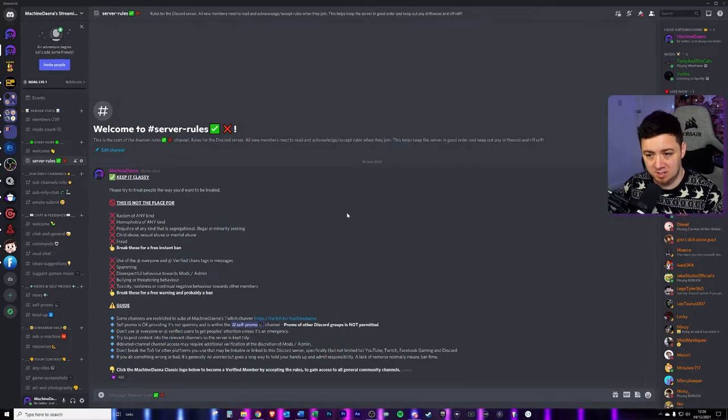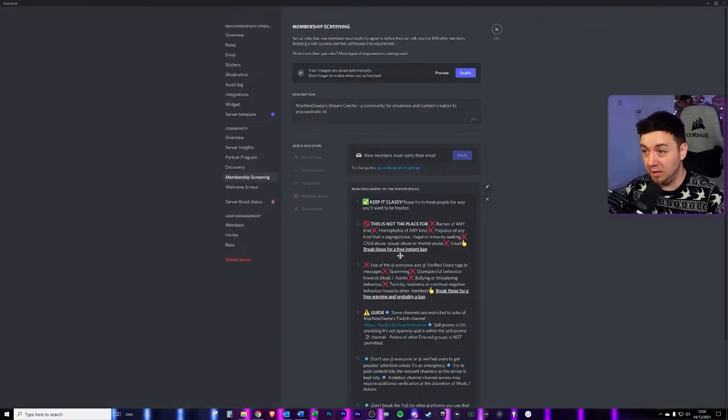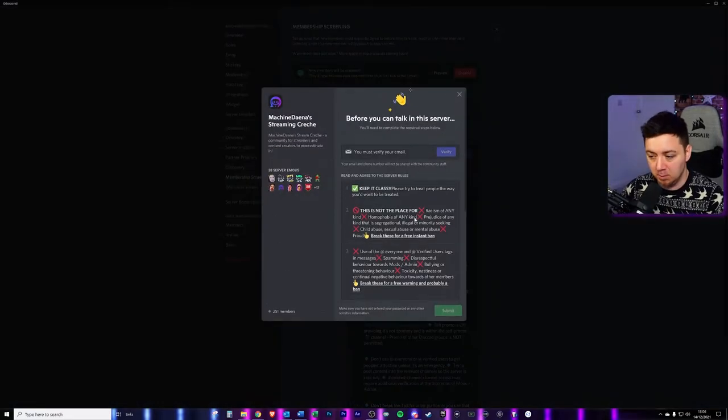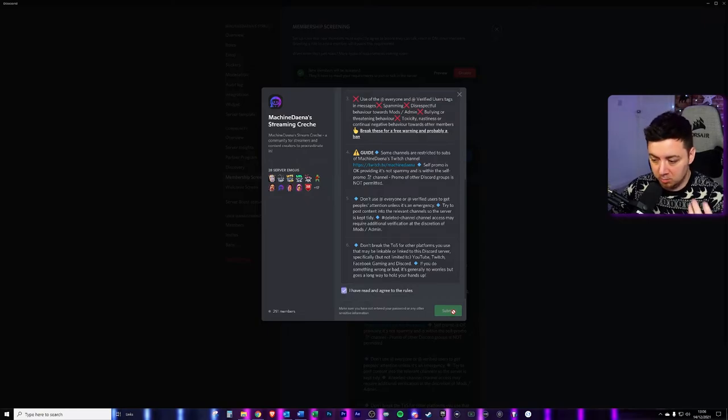Now we want to test it. The final thing you've got to do before enabling this to actually work on your channel is enable the thing itself. So click enable here and it will enable Discord membership screening like that. And we'll see the green tick here. That now should work on the server. You can also preview it here to see what it looks like. So we see you'll need to complete these required steps below: read, acknowledge, submit. That's what everyone now has to do before they join your server. But they also get a preview of the server emotes on the channel and also the number of Discord members on the Discord server.